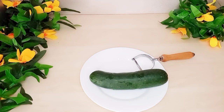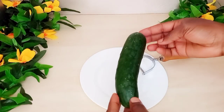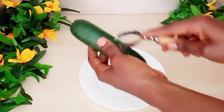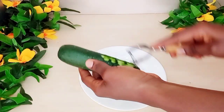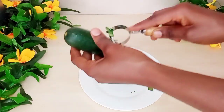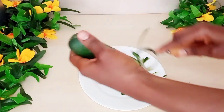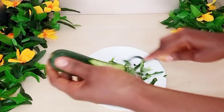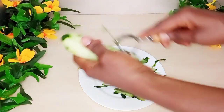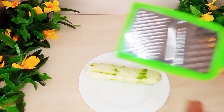Hello lovelies, welcome back to another new video. So in today's video, I'll be showing you how to make cucumber face toner. So here is one cucumber that I'll be using. I will just peel off the skin. So after peeling, I just went ahead and rinsed it off again.